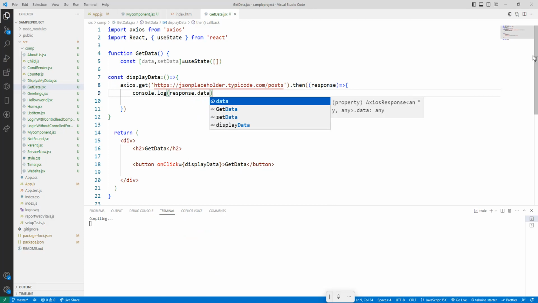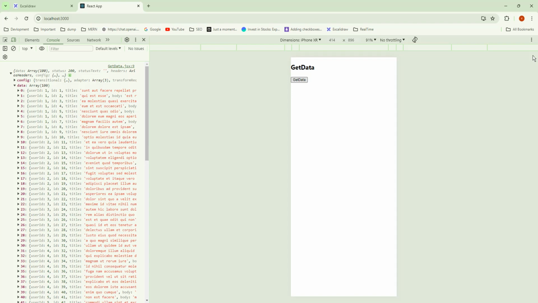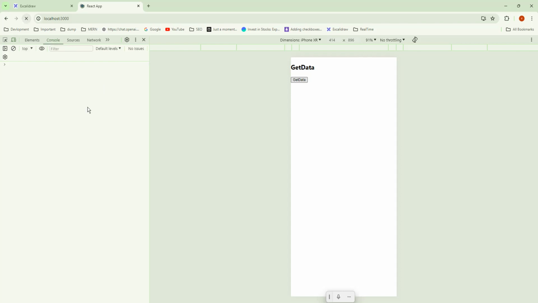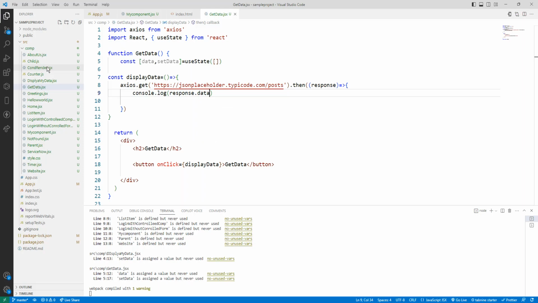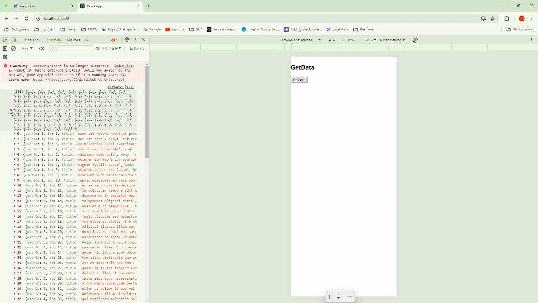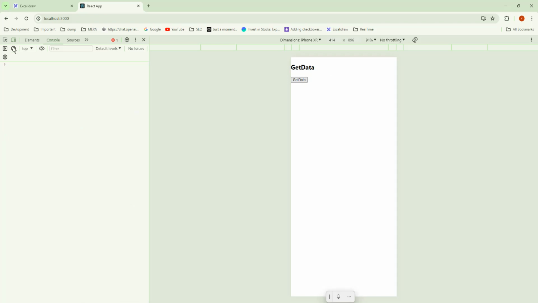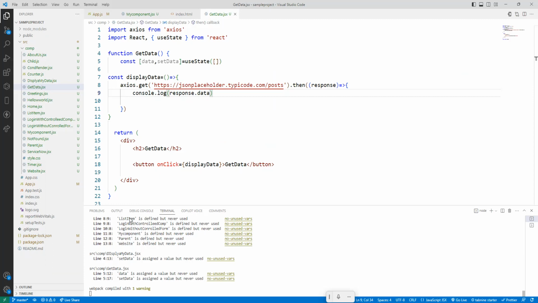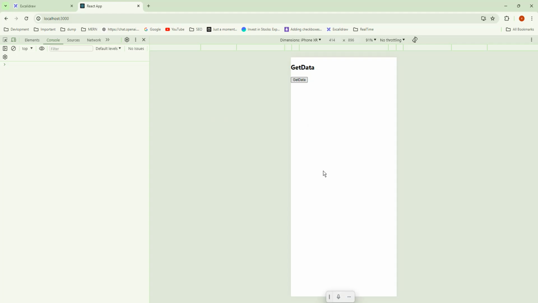Control S. If you go to the browser, clean it and reload it, see here, it is going to show only the data. But I want to display it in the browser, not in the console.